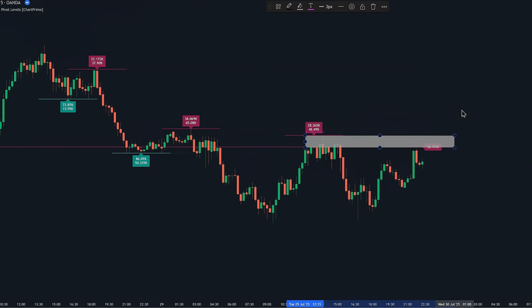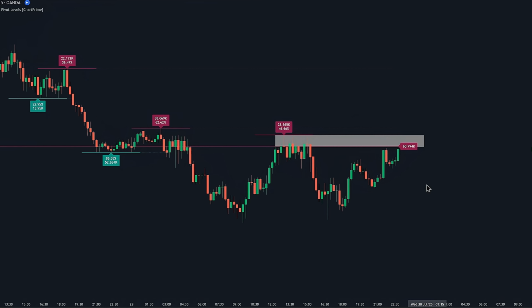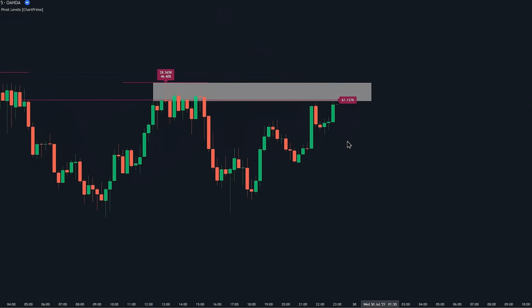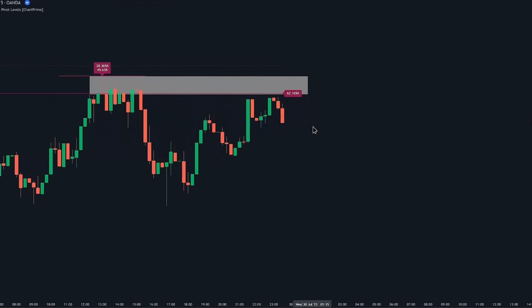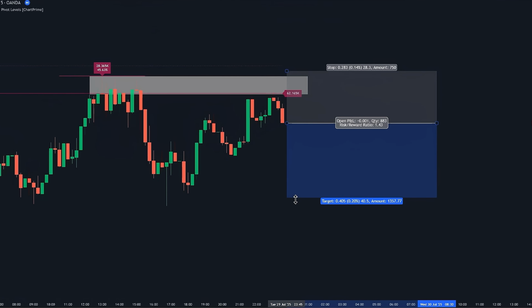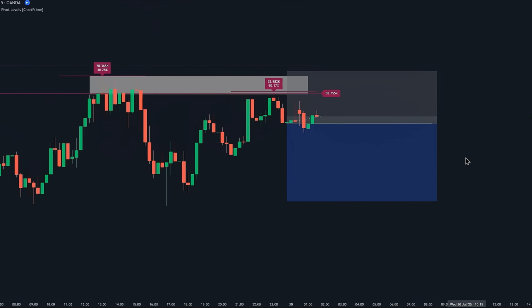Then you let the market play out. As you can see, we have this candle that touched our level with a wick. Next, you wait for signs of bearish continuation, maybe several candles increasing in size. Right here, you can see we had 3 back-to-back candles that were increasing in size, which means the price is most likely going to go down. You take a short position here and put the stop loss right above this level. For the take profit, you're going to set it at 1.5 times the risk. Letting the trade run. And as you can see, the trade was profitable.